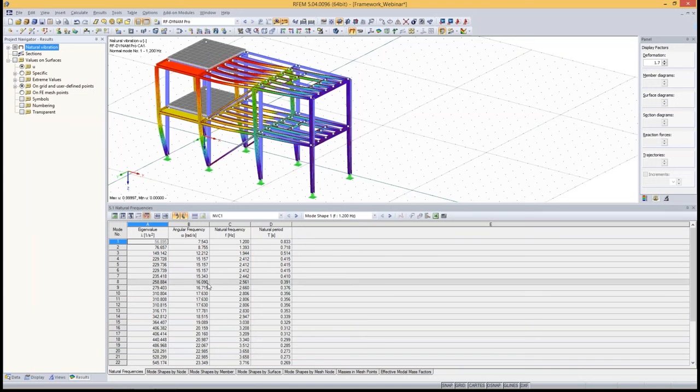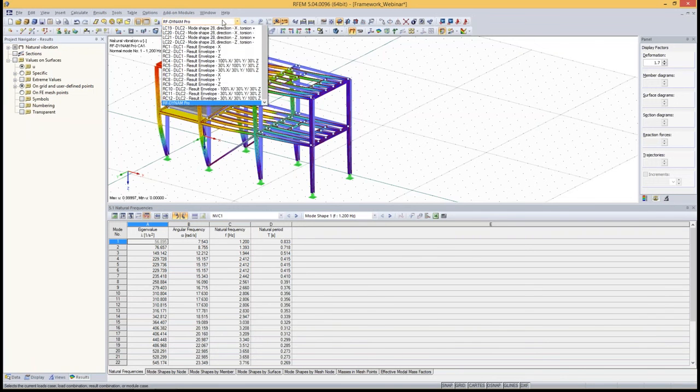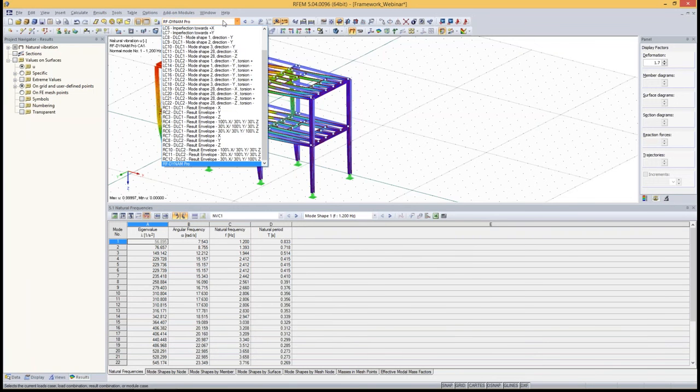So this is the last one. We go back to RFEM. The calculation should be finished. And now we see that you always know where the load cases are coming from. There's always a note inside. Load case 8 is coming from dynamic load case 1, from mode shape 1 in direction 1. So the origin is always clear. Now in case of dynamic load case 2, we have 2 load cases for mode shape 1 in the direction Y. So you get 2 load cases for each mode shape. One is in the torsion plus direction and the other one is in the torsion minus direction.